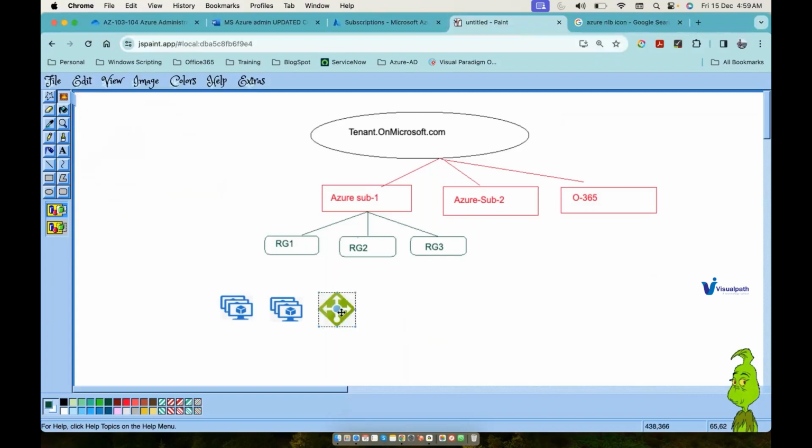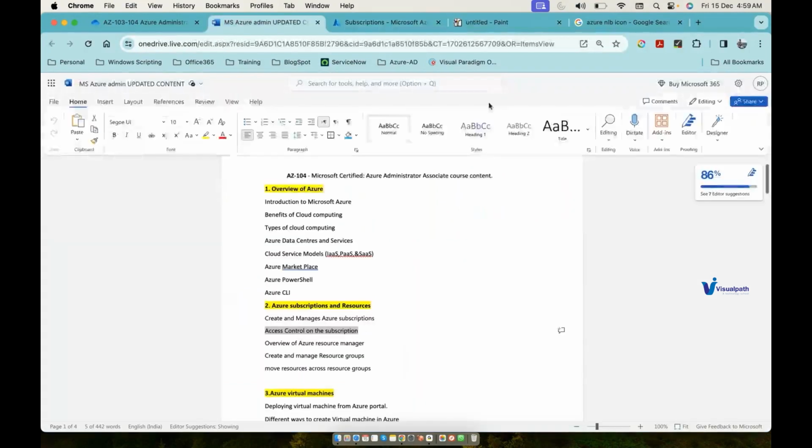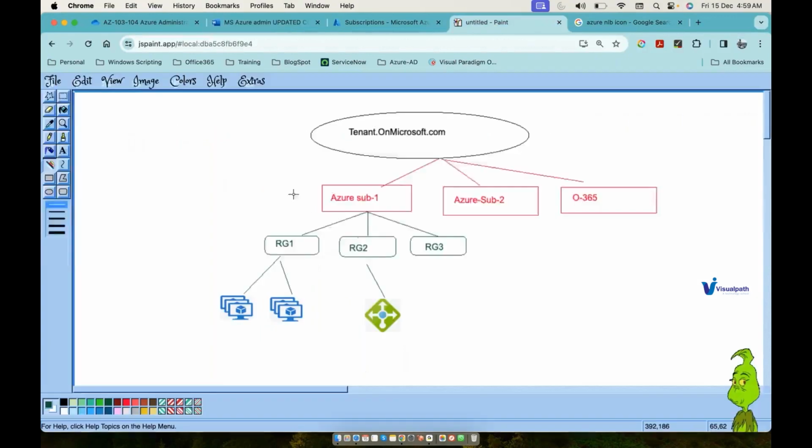Okay. So this is how you'll have your resources for your resource group. So now, when we talk about this access control, you can control the permission on each stage.